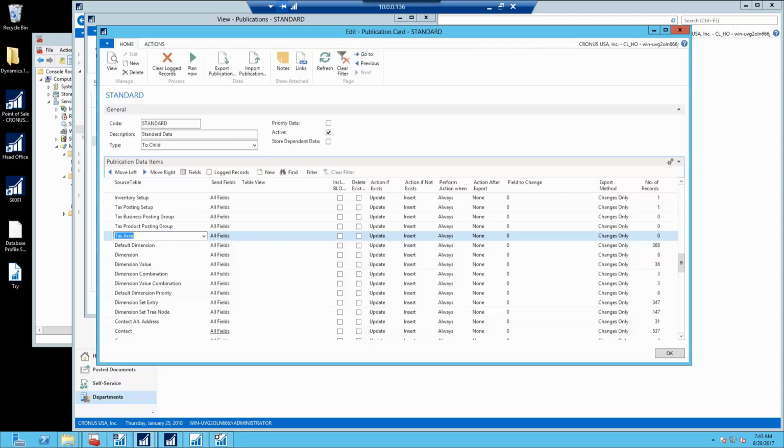Because what we do is we have to remember every single record we have exported, right? And on the next one, when we are trying to export it the next time, we are on changes only export method. We are generating record hash, and we are recording that record hash to the last record hash of the same record.